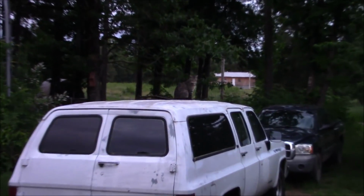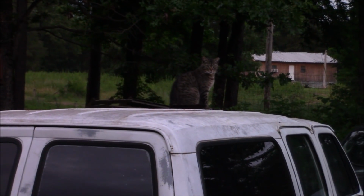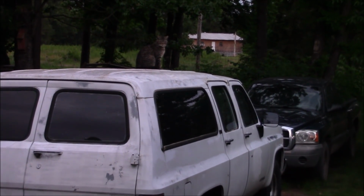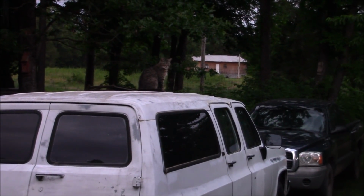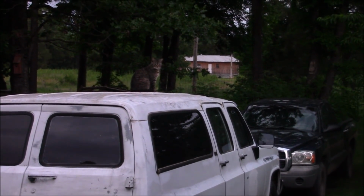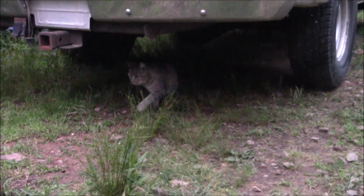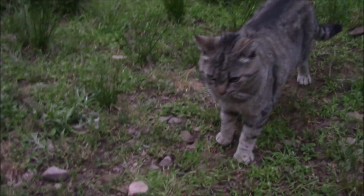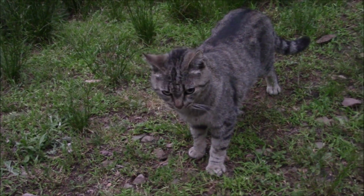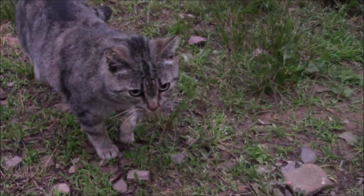There we go. Now Grumpy's shifted to the Suburban. Still haven't seen Bob up there. Doesn't mean he hasn't been, though. And I watched him. He jumped onto the hood of the Dodge, then jumped to the Suburban, and then got up on top. Yeah, this is a nice little cat playground, isn't it, Grumpy? And that's where Fifi likes hanging out, underneath it. Yep. I never see you on top of them, Fifi. You just like going under them. You're a small little thing. In the rain, you're under there. Sunny days, you're getting some shade.